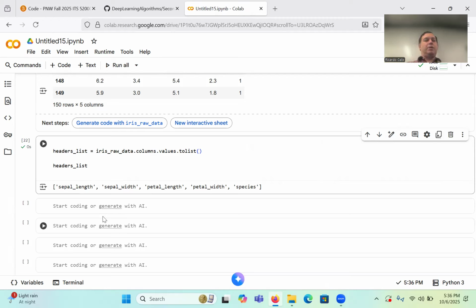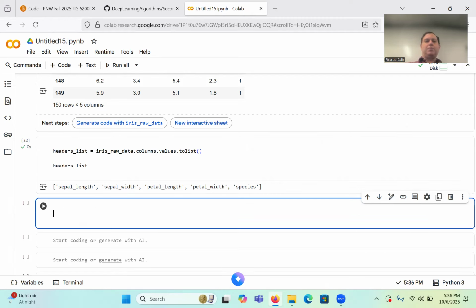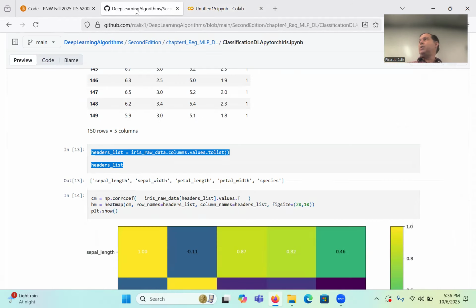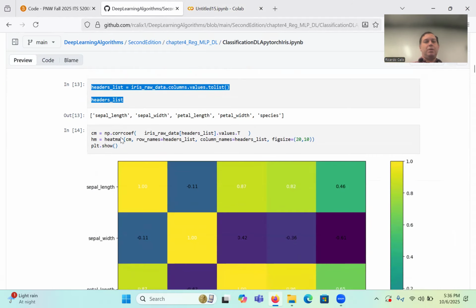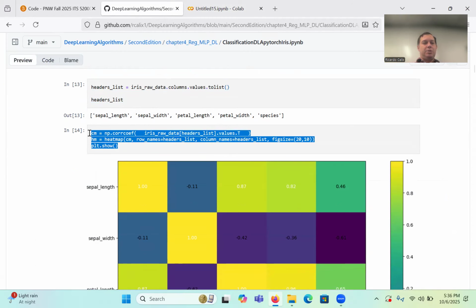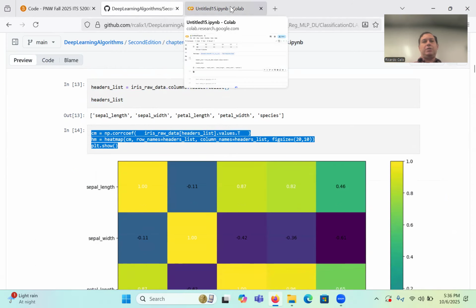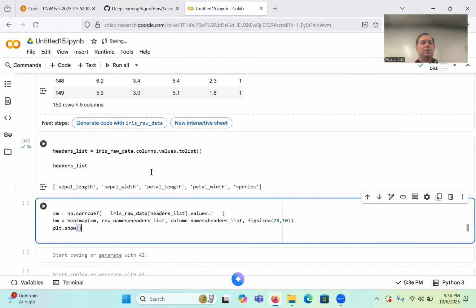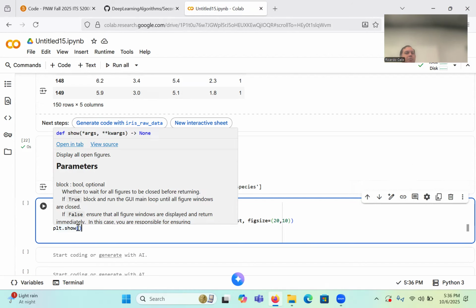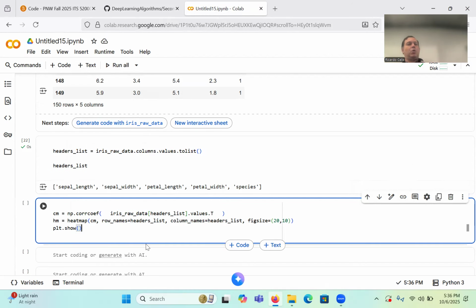And I'm going to try to compare those values via a correlation matrix. So I'm just going to achieve that by using these 3 lines of code. I'm going to use from NumPy the correlation coefficient. The first line just takes in the data frame with the list that I've selected.